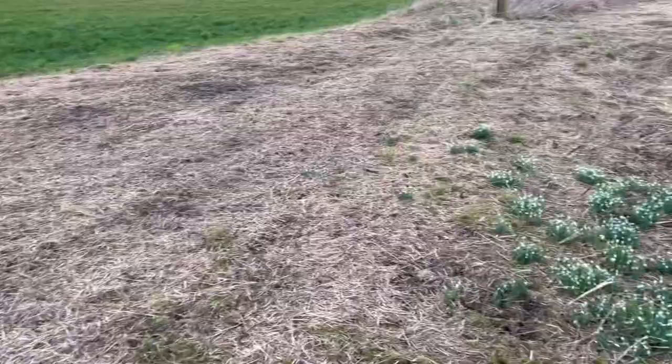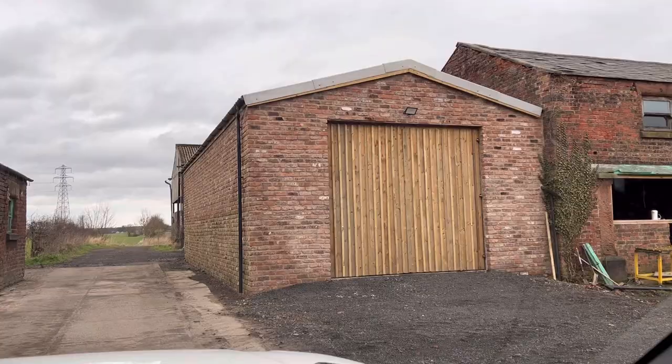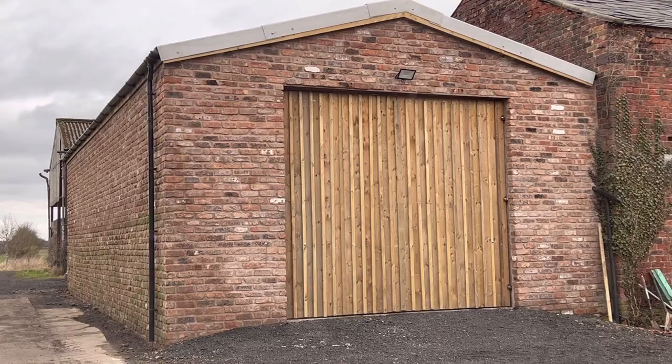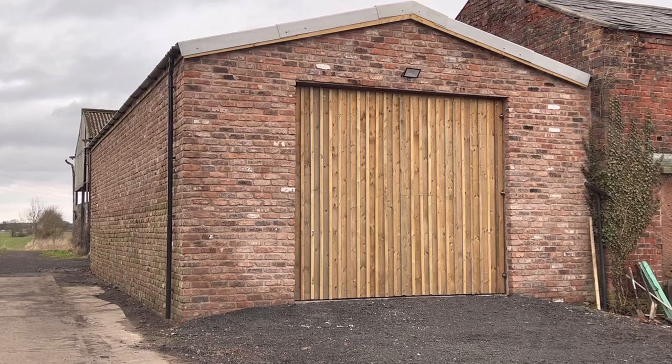This is where Andrew was mowing the other day. Look — the snowdrops have come through already. It's really clear water — you can see to the bottom. Just back in the car now where it's warm. That door — I really like the fact that it's wood coloured, but over time it'll fade and go grey. Do you think I should paint it with a clear lacquer or an oil? I like that colour wood but I don't like it when they go grey.